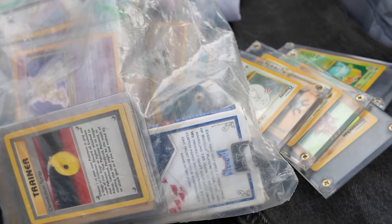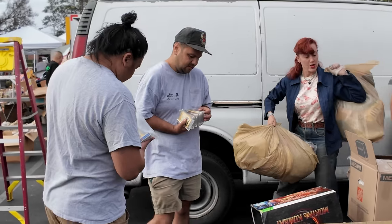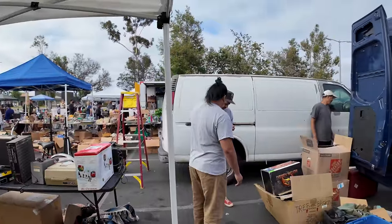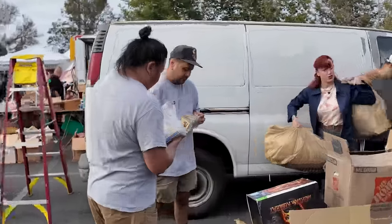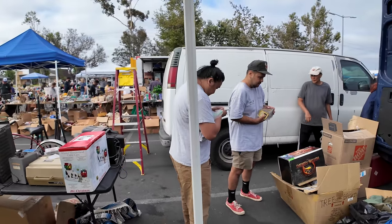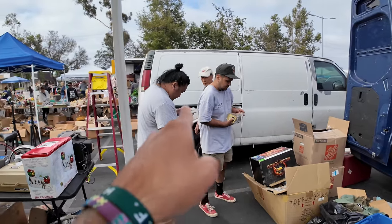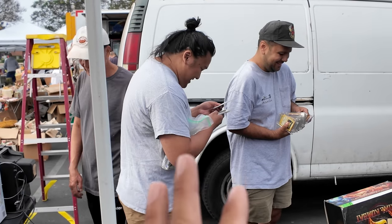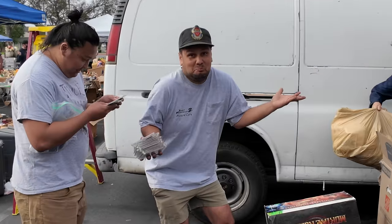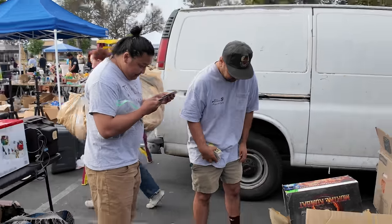We had to bring Joe over because I'm not much of a Pokemon expert. Joe's our Pokemon expert. If anyone knows, he is the expert on Pokemon for us. Ricky and Joe have been talking about this Pokemon deal for like 30 minutes, figuring out if Ricky wants to do it or not. He's asking 300 for everything, and Joe's a genuine, really smart Pokemon guy. That's his thing. And Ricky's just not very smart in general at all. I mean, look at the guy. So they're figuring it out over there.